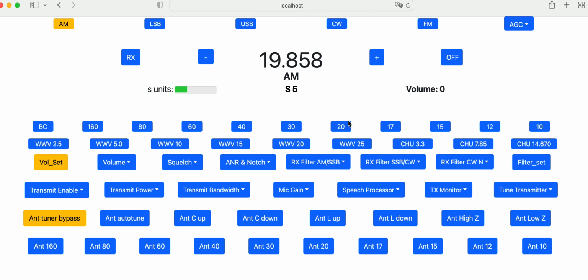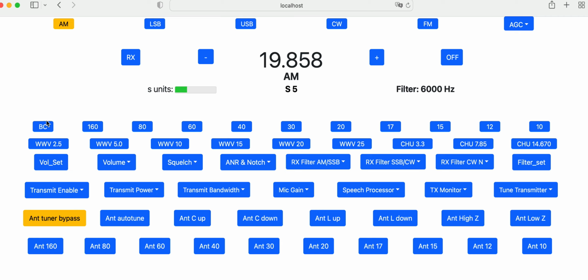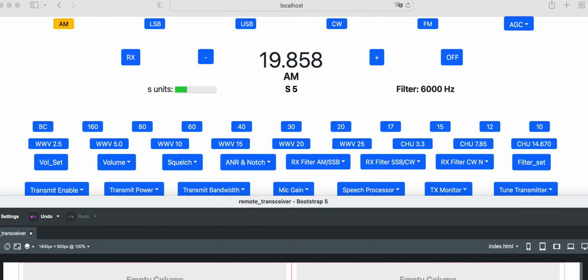So what I finally implemented was, when you operate the volume now on this Pegasus control program, it sets an absolute volume level inside the Pegasus, and that does not get changed by anything but this volume set button here or this volume drop down here. When these band selections want to change the volume, they then set a relative volume by adding increments to the master volume stored in the Pegasus. And I can show you that code, how that looks. So I'm really happy with how that turned out.